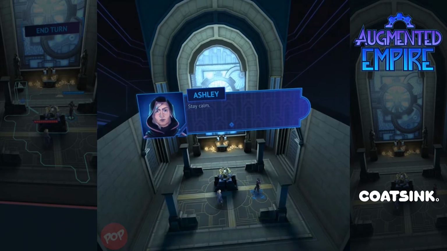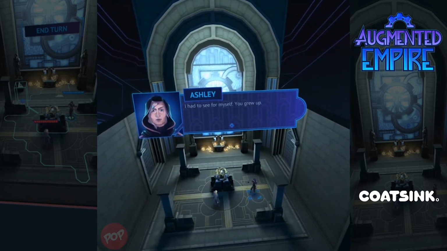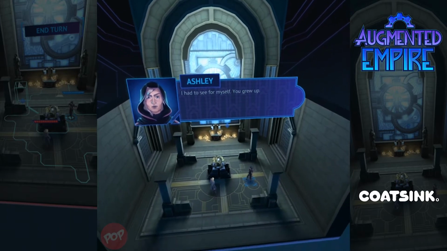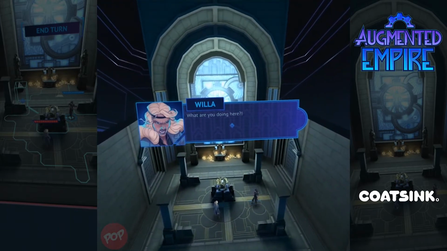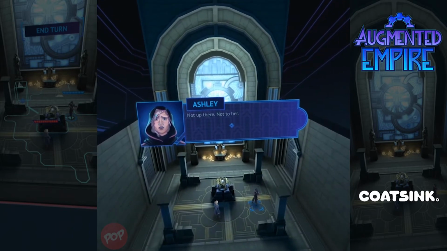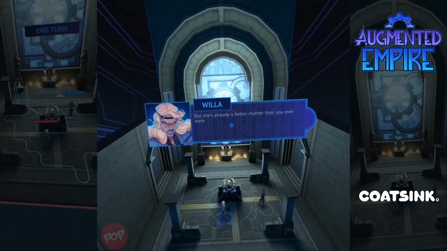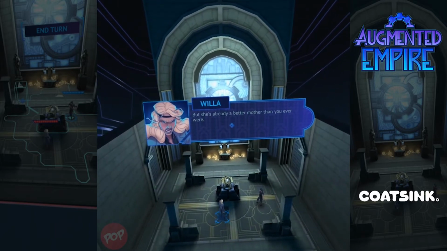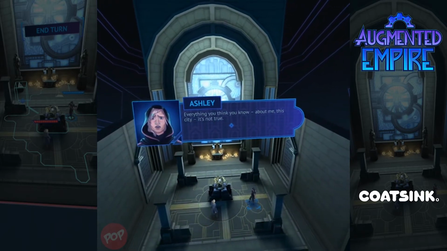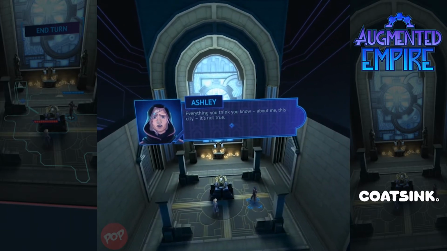Stay calm. Mum? What the hell are you doing here? I had to see for myself. You grew up. What are you doing here? I can't let you go. Not up there, not to her. I've never met Jules, but she's already a better mother than you ever were. Everything you think you know about me, the city, it's not true.